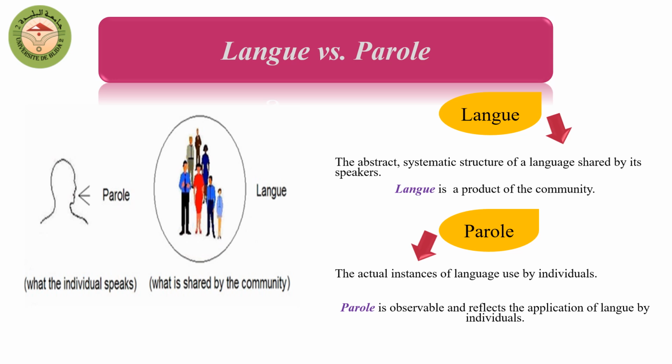So if we consider English, for example, langue would be the underlying grammar and vocabulary shared by all English speakers, while parole would be the specific ways in which individuals express themselves when speaking or writing. The rules of grammar and vocabulary, we consider them as langue. The actual spoken or written utterances, parole.